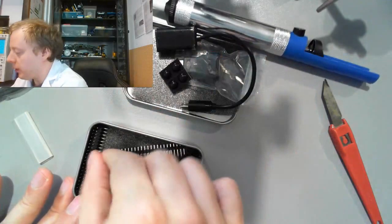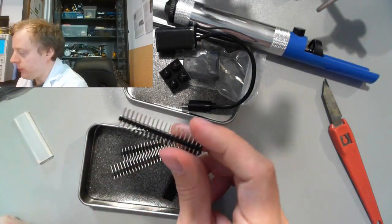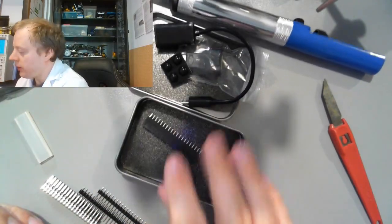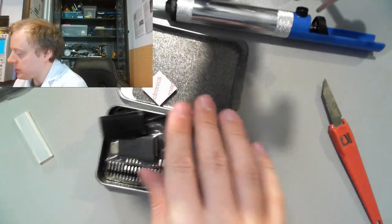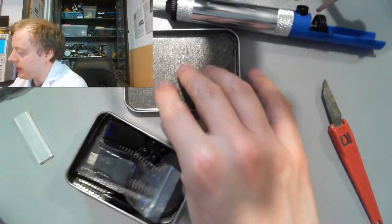Some feet. But what's really awesome is you've got lots of different headers. So you've got right angled, you've got two sets of straight male, you've got female. So the fact that there's all these different types of headers for the Pi Zero, I suppose one of these kits will do for two Pi Zeros, really, because you've got pretty much everything else you need.